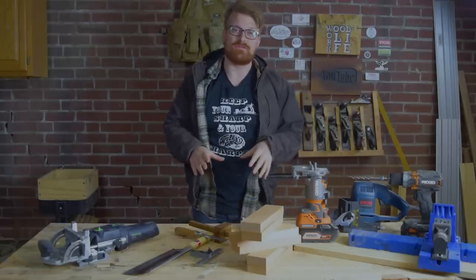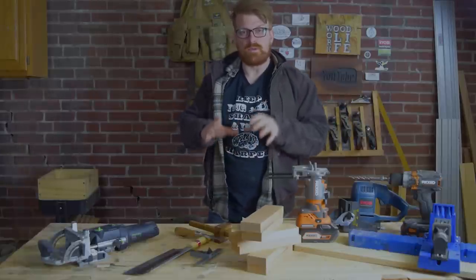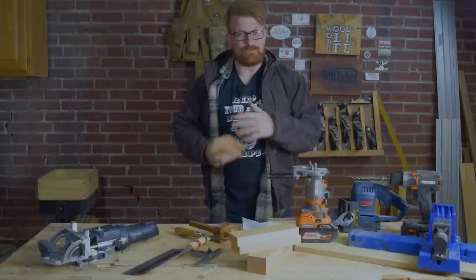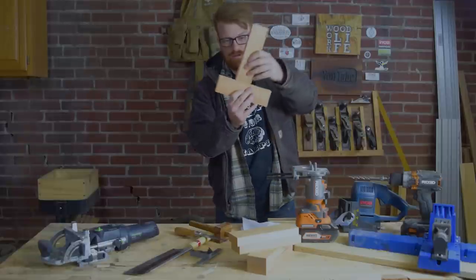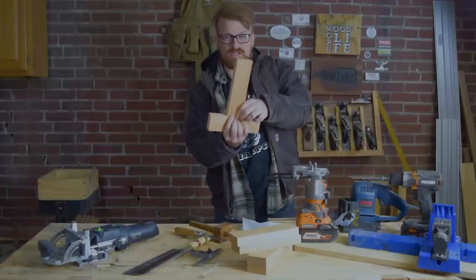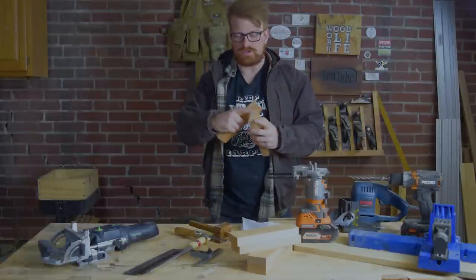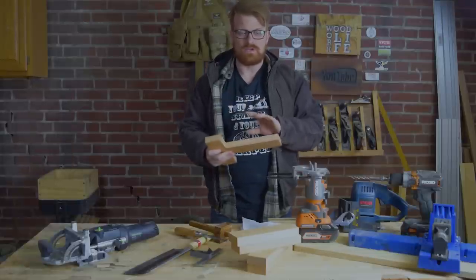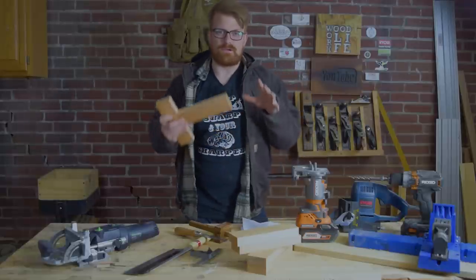Welcome to Woodwork Life. It's time for another hand tool shootout, and today we're going to look at who is the king of the butt joint. A butt joint is a perpendicular joint — you have the long grain of the wood and then a perpendicular piece going into it. The reason you need to look at types of joinery is that glue is not actually going to hold this joint together; it'll just suck into the end grain and you won't get any sort of joint.